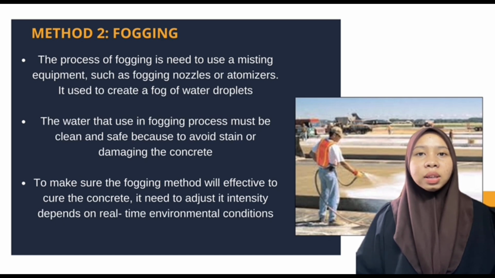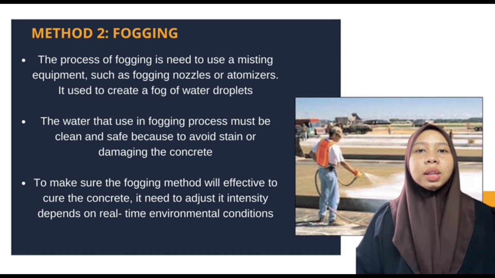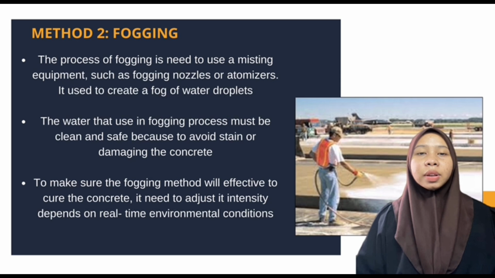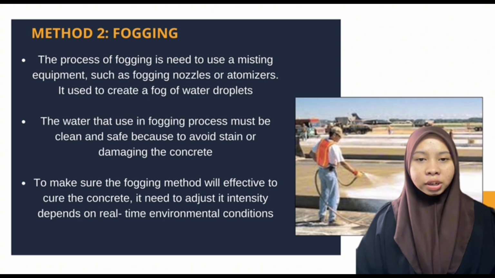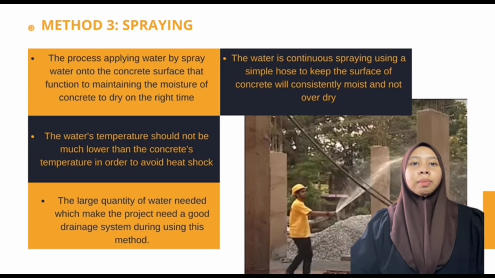The fogging method is easy and quick to set up, especially for large and complicated concrete surfaces. On the other hand, the water used in the fogging process must be clean and safe, to avoid staining or damaging the concrete. To make sure the fogging method is effective, its intensity needs to be adjusted depending on real-time environmental conditions.